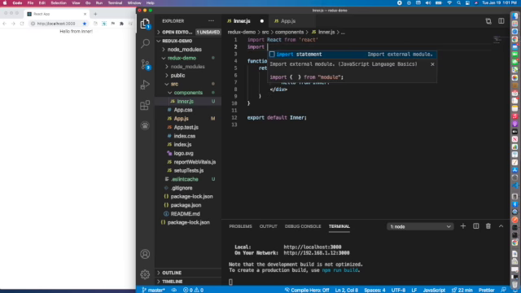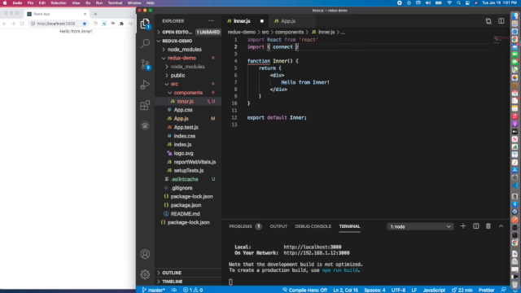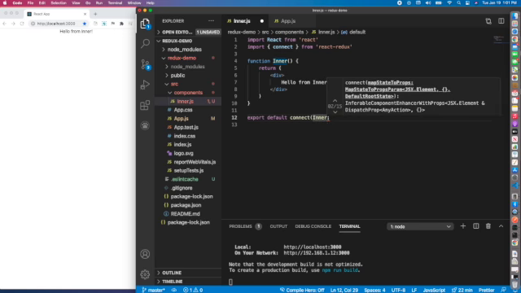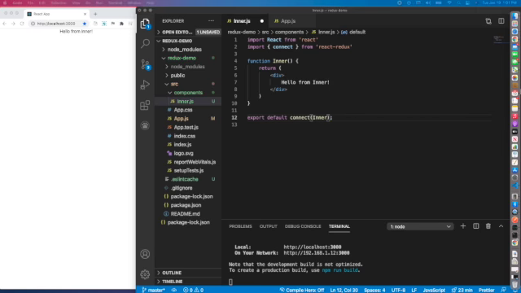Before that, we're gonna import connect from react-redux. We're gonna export default connect as a function, and then call the inner function.